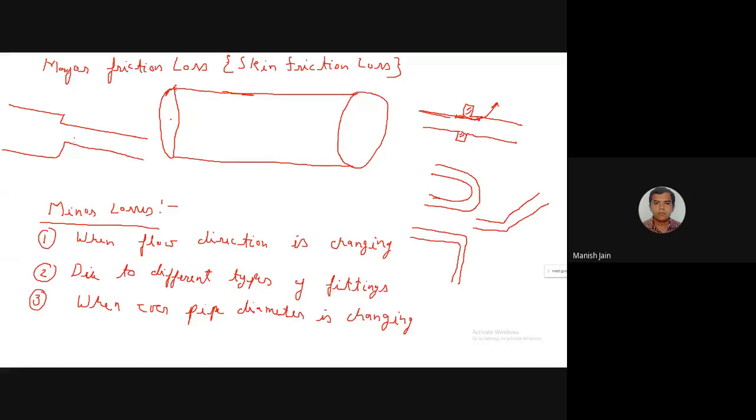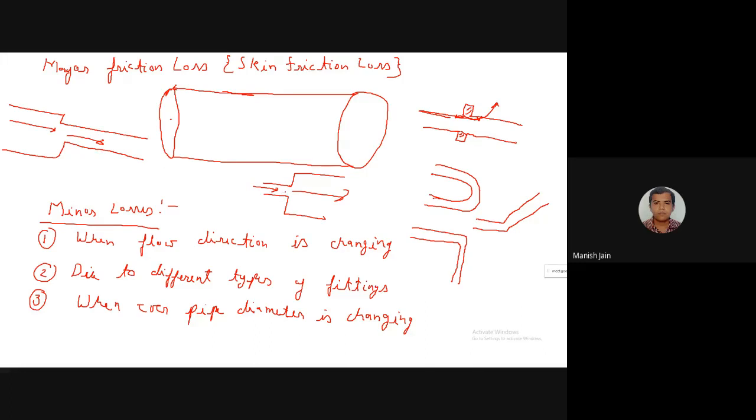due to the disturbance created by the change of the velocity of the fluid. Due to this, some of the mechanical energy converts into thermal energy, and you have the friction loss. That is called the enlargement or reduction friction loss. Similarly, this is the reduction, and similarly, you also have the enlargement. Suppose this is a small pipe, and again, this small pipe is joined with a bigger pipe. Fluid is flowing in this direction. So this is the reduction. This is the enlargement of the flow.